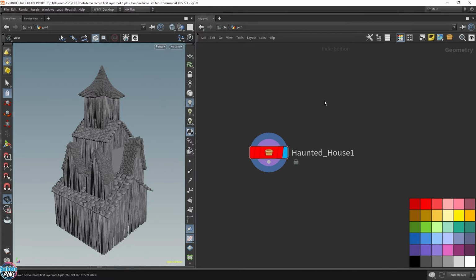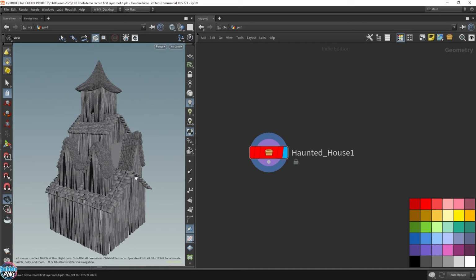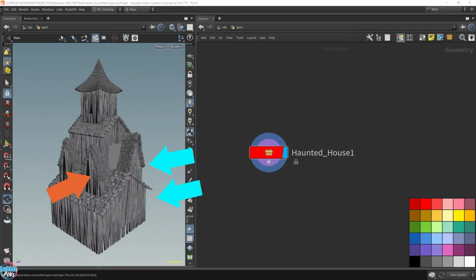You can probably tell that the haunted house has a lot of repetitive geometry, like the roof. And this is actually a nested HDA embedded inside this larger haunted house asset. For some of you that have been watching my channel for some time, you know that I really like modularity. You can see here that we have 1, 2, 3, 4, all the way to 6 rooftops. There's actually one hiding behind the back.